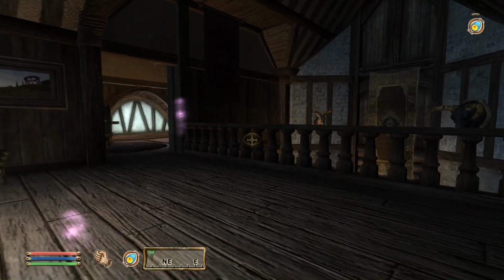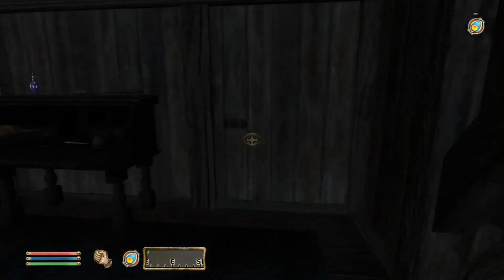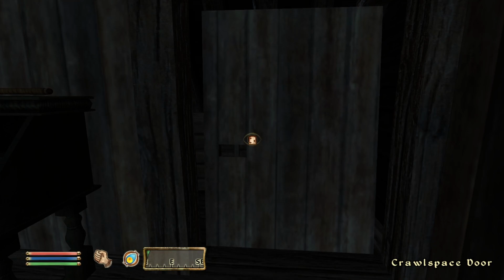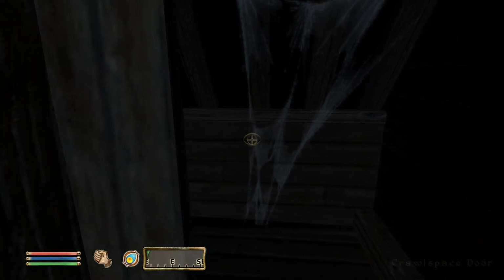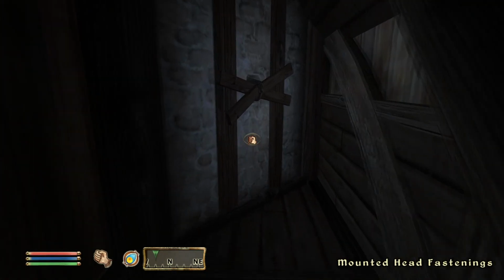Okay. So, where's the crawl space gonna be? Is it here? That's the crawl space. Excellent. Okay, get in there. Close it up again. I'm going to assume nobody's going to come in here.